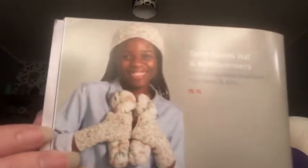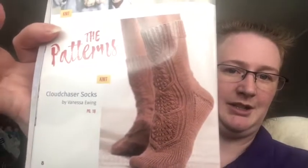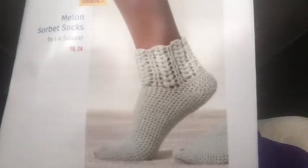The patterns. Oops. Here are the knit patterns. We have got Sand Dunes Hat and Hand Warmers, which I think look absolutely amazing. And then, of course, you have your, zoom out a little bit, I can't read sideways, Cloud Chaser Socks. I don't think I'm that good at doing socks just yet, but we might give it a go. And then we have got Melon Sorbet Socks, which I'm thinking I might make. I do like them ones. Or the Nora Toque and Fingerless Gloves.